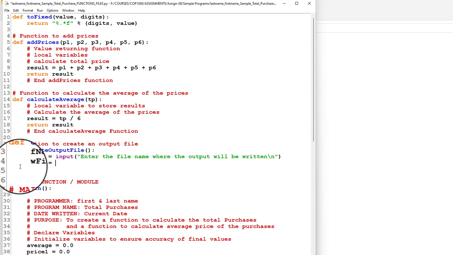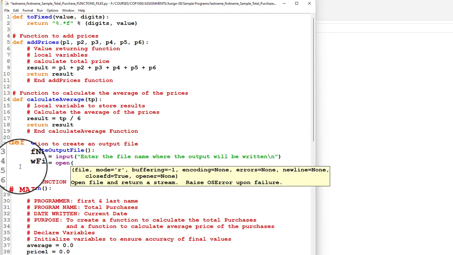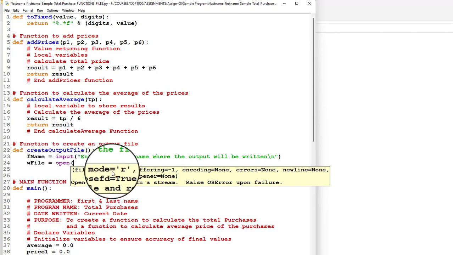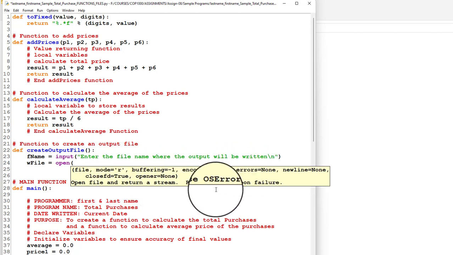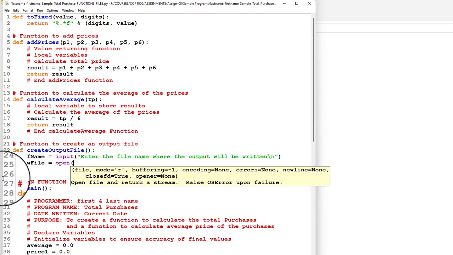Okay, so I'm going to say open. That's another key function, and you notice it shows a little template here to say open a file, mode for reading, buffering, encoding. There's a whole litany of options, but we're going to say open, and then the file name, that's the one that we're going to enter.